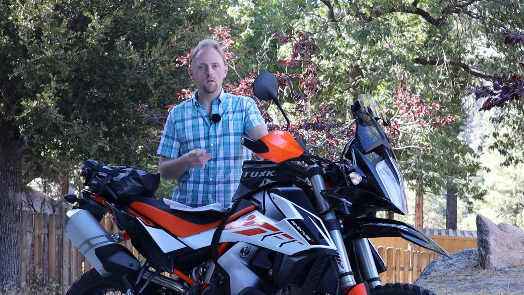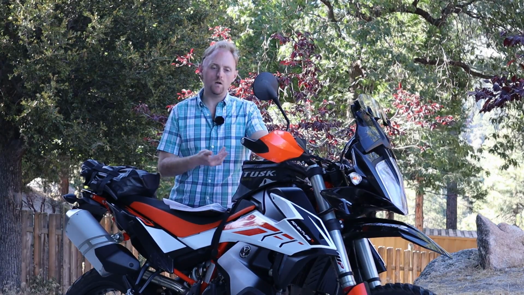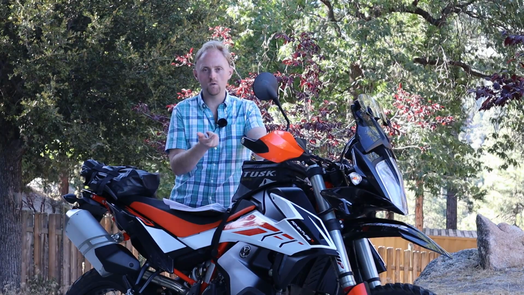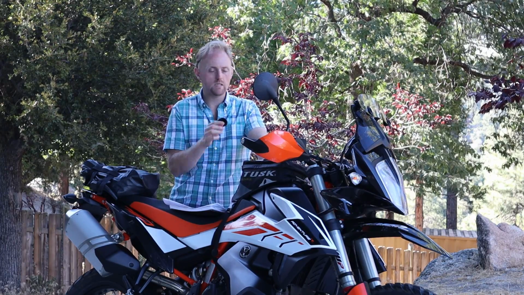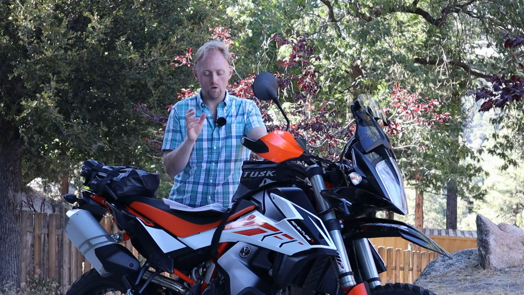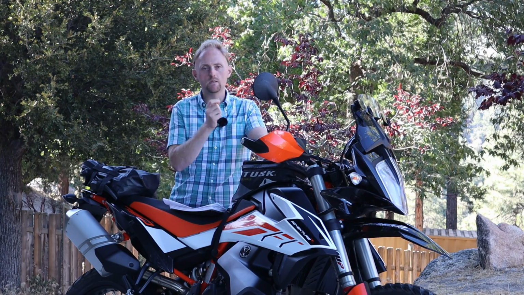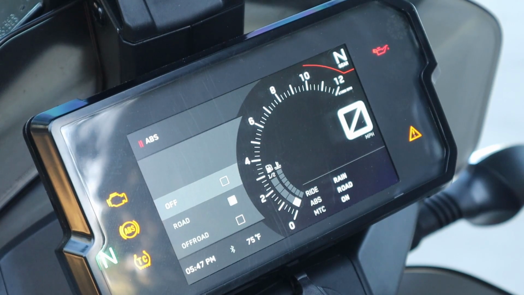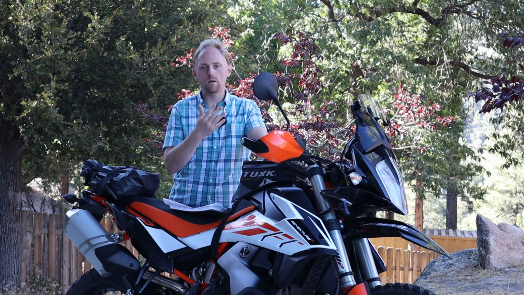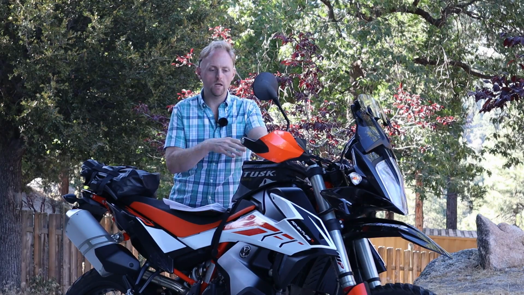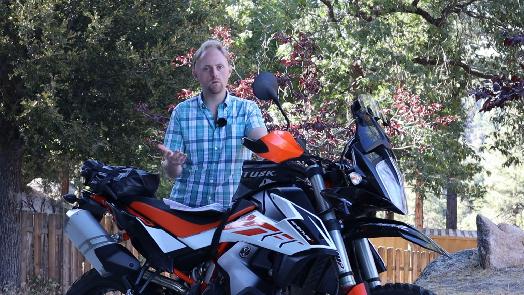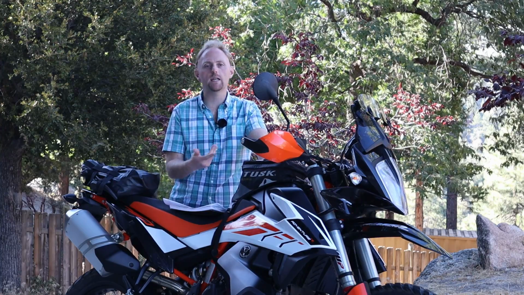The other nice thing about the rally mode, and this is also true of the off-road mode, is that at least on my bike, which is a 2020, I don't know if the 19s were this way because I've heard some conflicting reports, but when you're in the off-road or the rally mode, and let's say you turn off your ABS, because remember, you have to do that separately from the ride mode. When you cycle the key, it remembers your settings. So you turn the bike off, you turn it back on, and your ABS is still set to off-road mode, which I think is really, really nice. You don't have to keep resetting it every time.